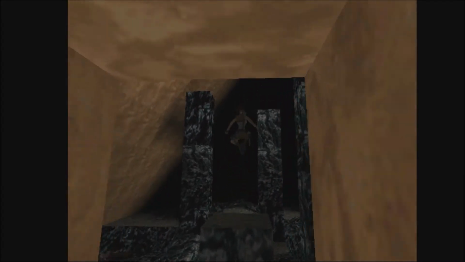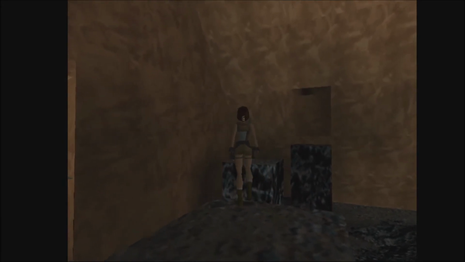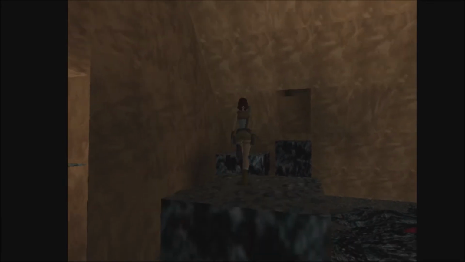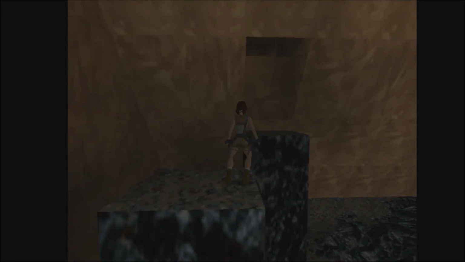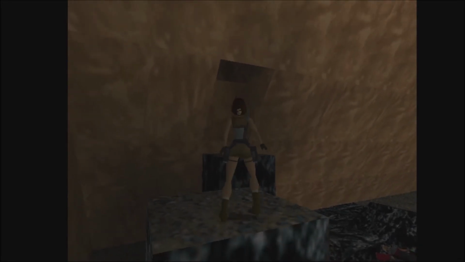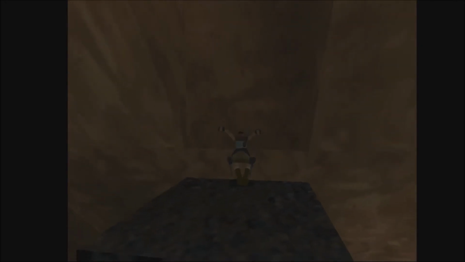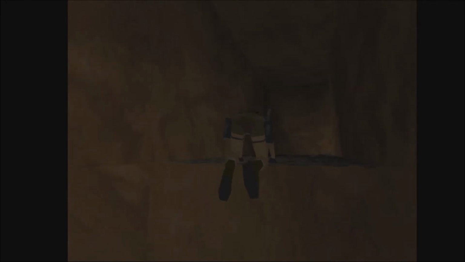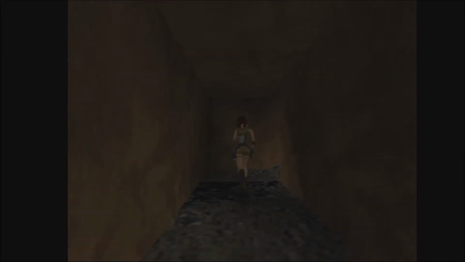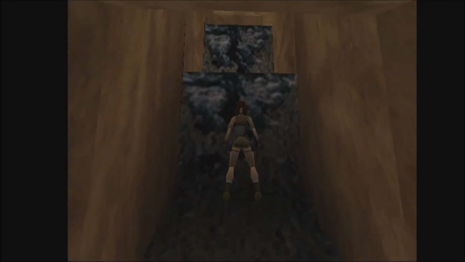Most of these pillars are going to be running jumps. These whole set of jumps aren't particularly difficult. We've definitely done much harder jumps. I think you can probably take this one as a standing jump. I tend to do it as a running jump just because it guarantees I'm going to clear it. So once we've done that, we're going to follow this one around with a little bit extra climbing.